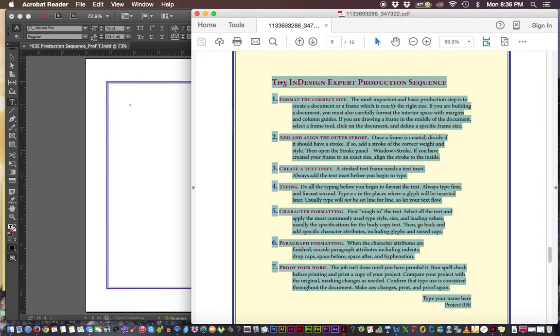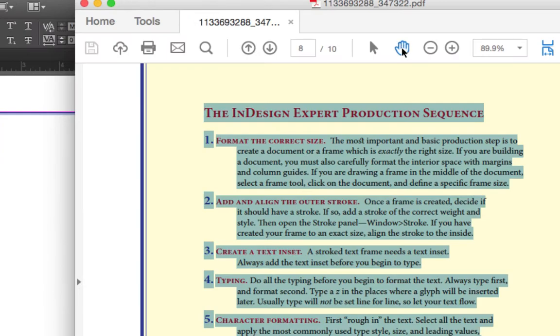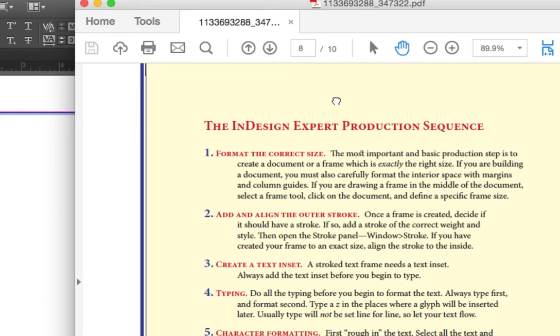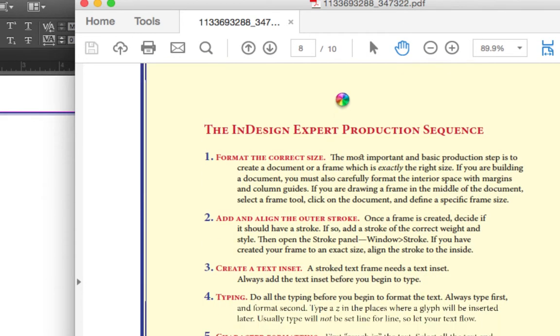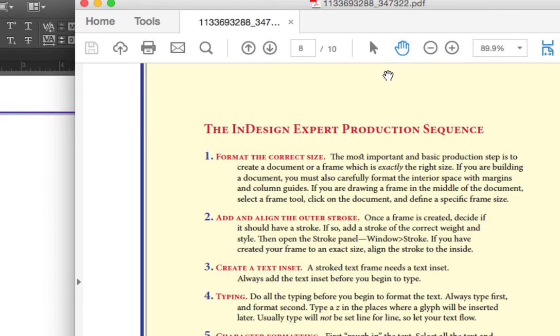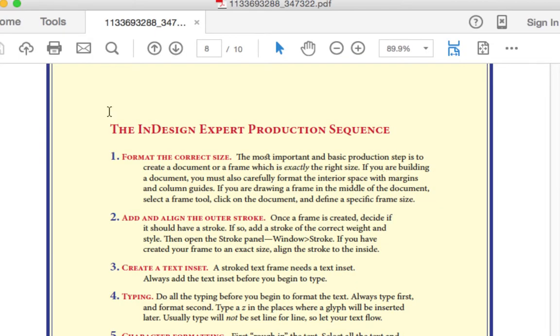Okay, if you're unable to select it and you're using Acrobat Reader, you might be using the hand tool. So these two tools right here: the hand tool pans around the document, which means I can click and drag the document up and down to view different parts of it. The selection tool is for text and images, so now I can select the text. Now how can I tell that I can select the text? Because if I click and drag any old place, it's not going to do it.